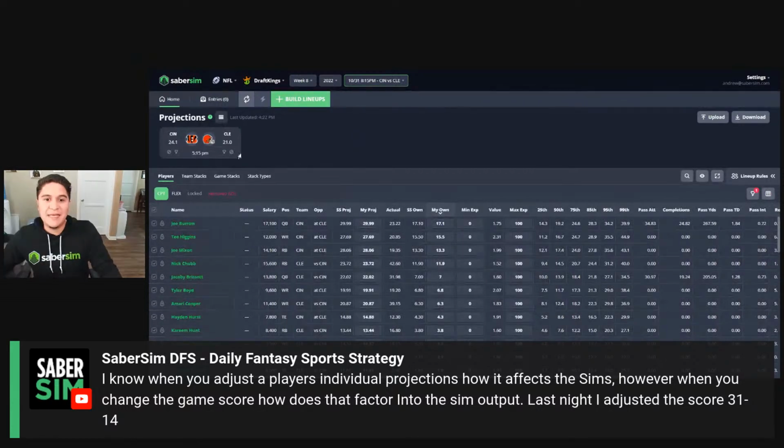So what is basically happening is that, think of all of our game score outcomes on a spectrum across the sim bucket. So in our entire sim database, the average scores in the sims are what are shown here. If you adjust these, we are going to trim off games from one direction or the other to try and shift the mean score closer to the values you've set. So if in your example, you say 31 Cleveland, 14 Cincinnati.